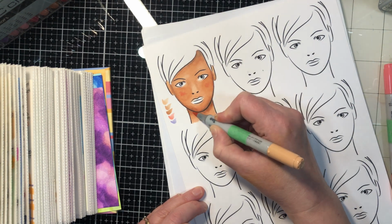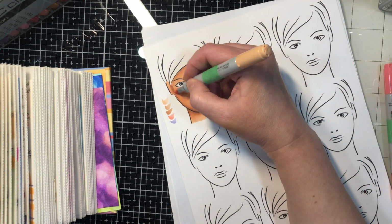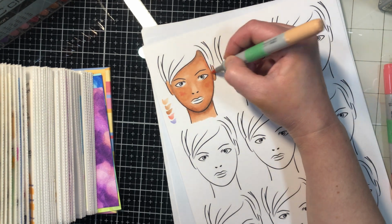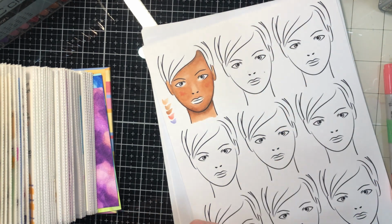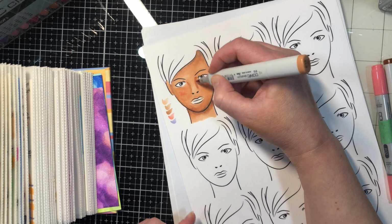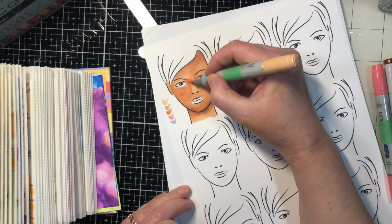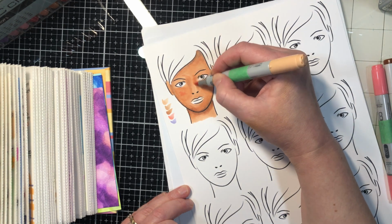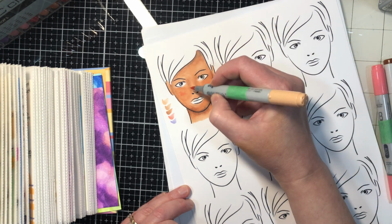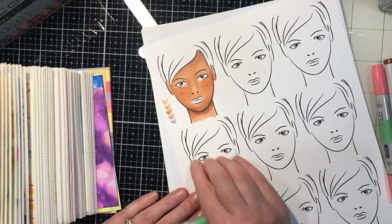And when you look for an image, you want to find an image that has a lot of open space that you can do some practicing in. You don't want to have one that's pre-shaded or anything, because otherwise you're not going to be able to practice and get better at doing your shading. And by doing these practices, that's how you figure out what you like to use your markers for, whether you like to use them more for nature things, whether you like to use them for scenery, whatnot. So I'm going to leave that at that.